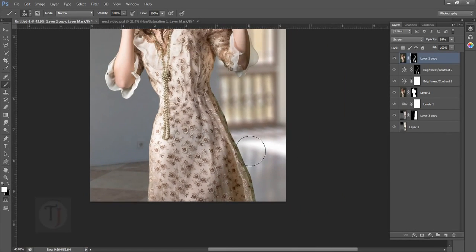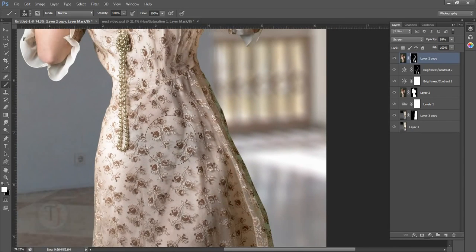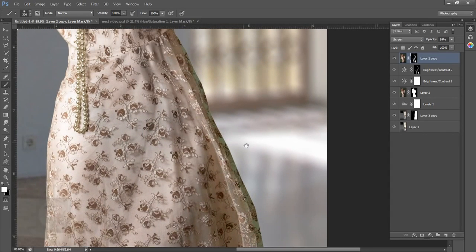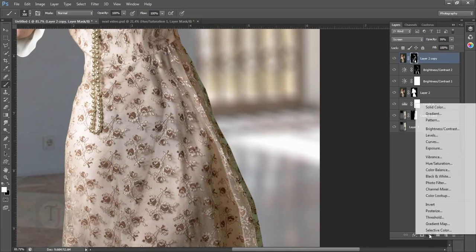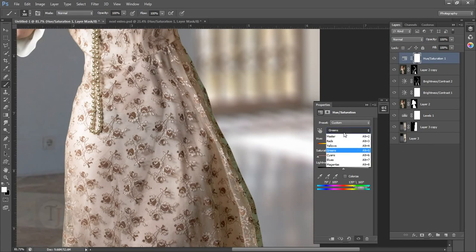Whenever you shoot a subject on green screen, this kind of stuff can happen. You have really green highlights on transparent traces or sometimes also on the skin. And then you get like, oh my god, how do I get rid of that? So there's a really easy trick. You select hue saturation in adjustment layers and then you go to greens, but I don't know why in this layer the green is not working that good for me.